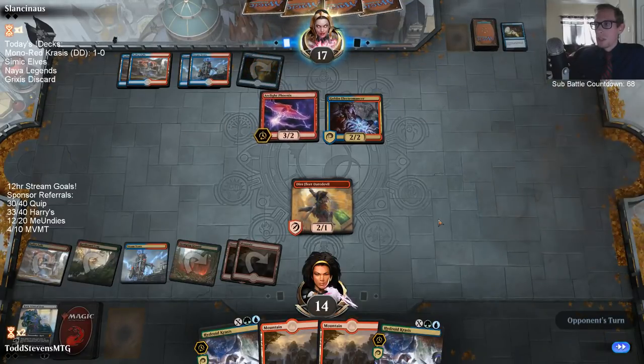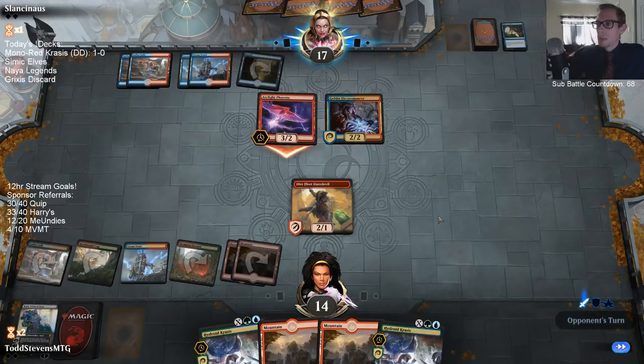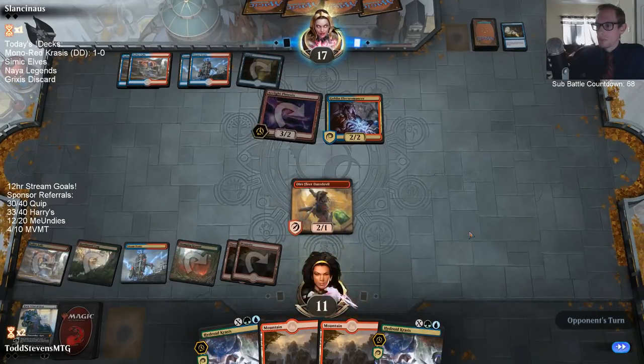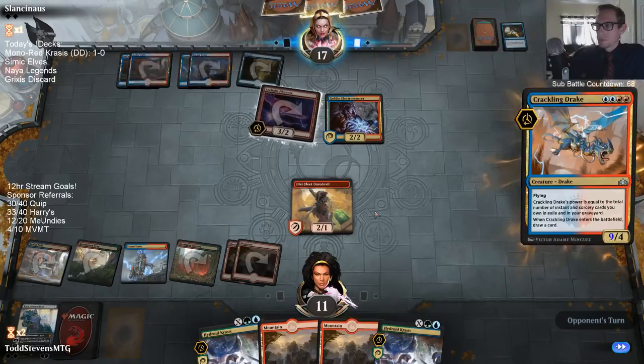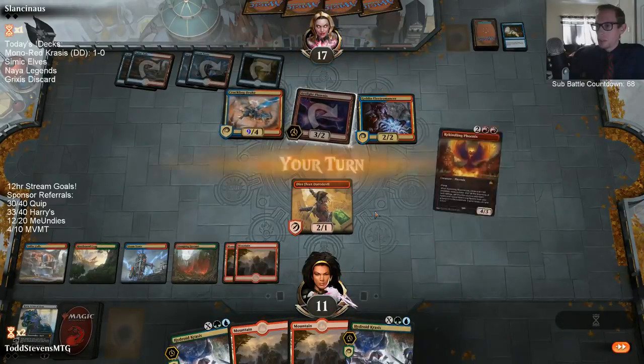So far, so good. We're not really looking too great here, but we'll see if Krasis can pull us out of this one. Oh, attack with Electromancer. Do it. Dang it. Okay, now certainly not looking good.